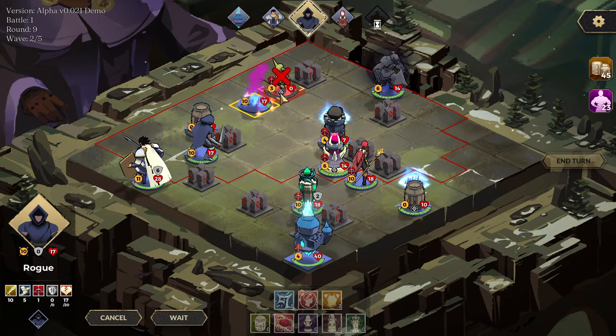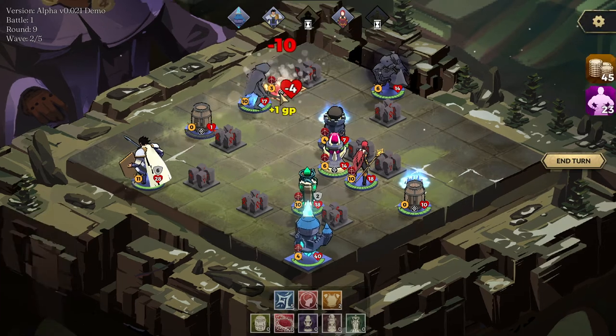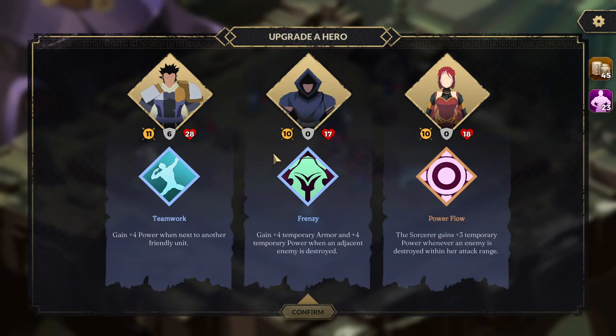Let's bring this guy up. Alright. Upgrade a hero. Teamwork. Gain plus four power when next to another friendly unit. Frenzy. Gain plus four temporary armor, plus four temporary power when an adjacent enemy is destroyed. Okay, sorceress. Power flow. Sorceress gains plus three temporary power whenever an enemy is destroyed within her attack range. Let's do that.